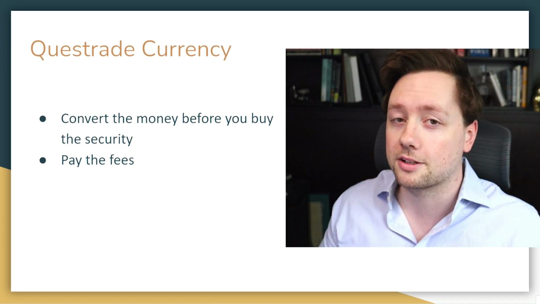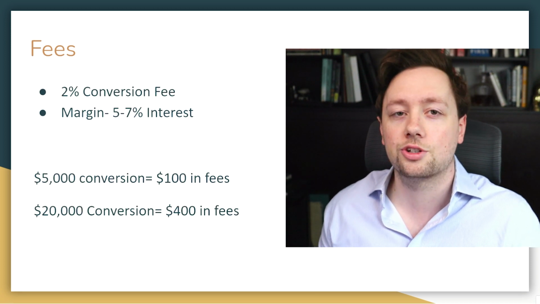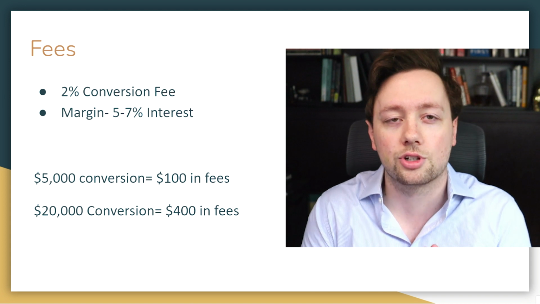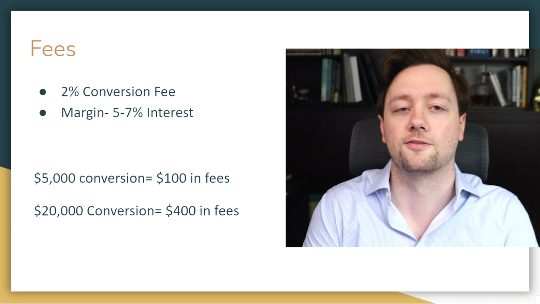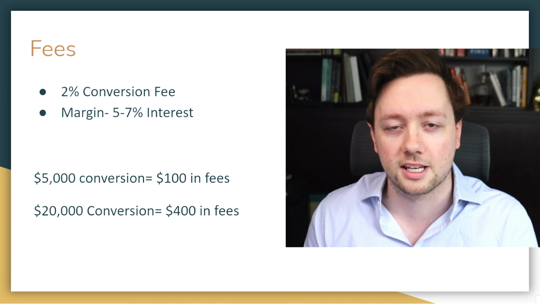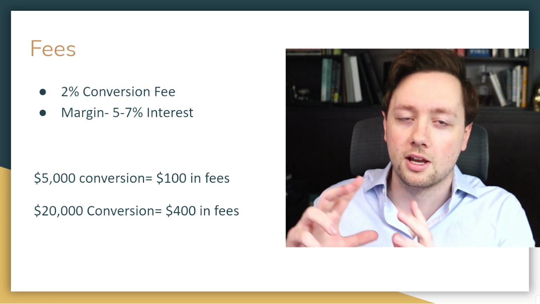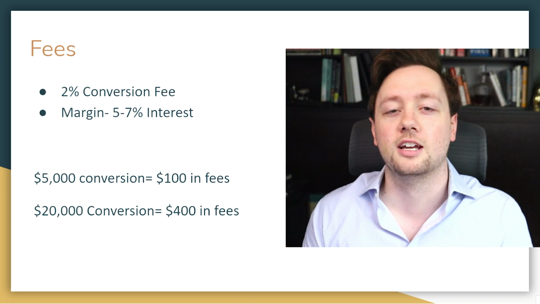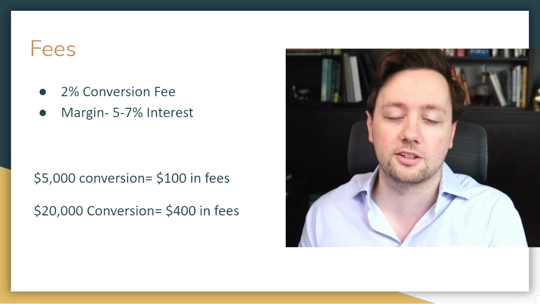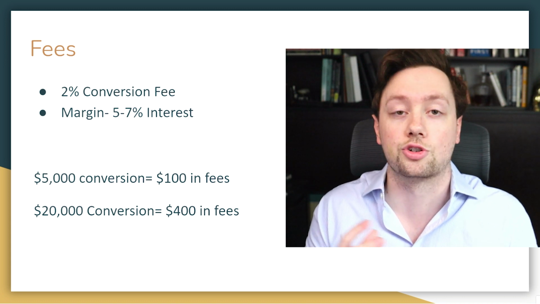Now, it depends on your situation and how much money you're moving because the fee structure is actually pretty reasonable on Questrade. They charge you a 2% conversion fee if you do not have a margin account. So if you're using a TFSA or an RRSP and you just decide to use your Canadian dollars to buy a US security, they will just charge you a 2% conversion fee on the amount of money that you are basically converting or trading with.